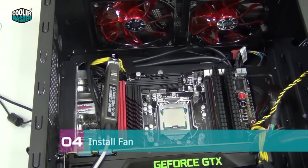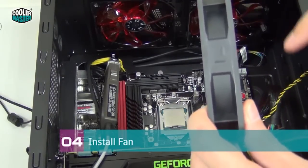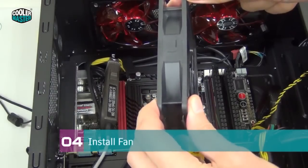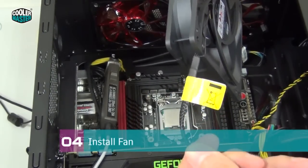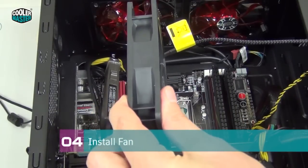The case fan at the rear usually blows air out toward the back, with airflow coming in at the front and going out at the back. For water cooling, it's actually better to have the fan suck fresh air into the case from the back so it goes out at the top — this way you get cold air running through the radiator. Look at the fan blade rotation direction to determine airflow direction, and orient the fan so fresh air is pulled from outside the case. Also note the fan wire position — ideally route it toward the bottom when installed.